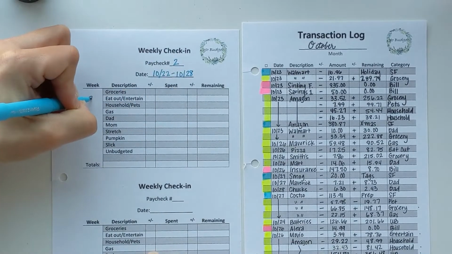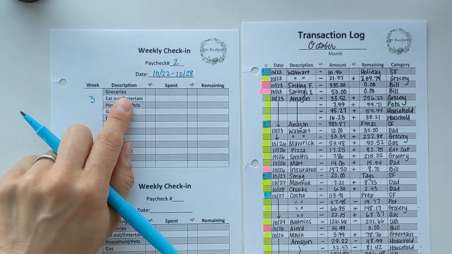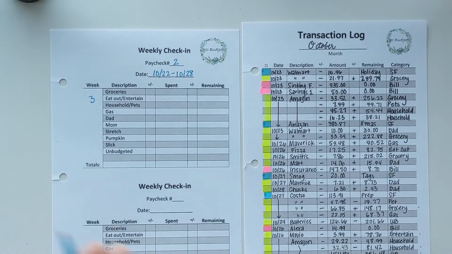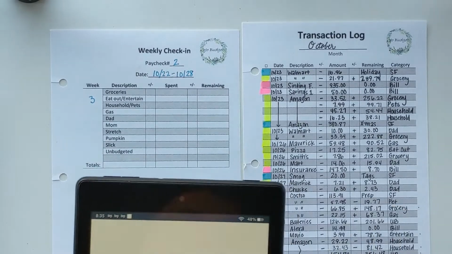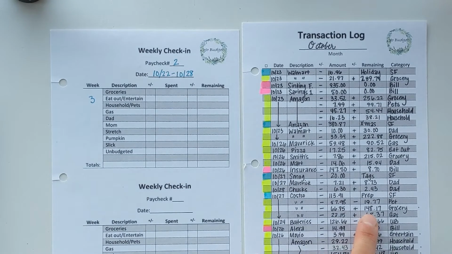And this is for week 3. We're going to be looking at groceries. And as always, I come down over here, find the last grocery purchase that I made. In this remaining column, I can see I have $148.17 remaining from the $400 that I budget for groceries.